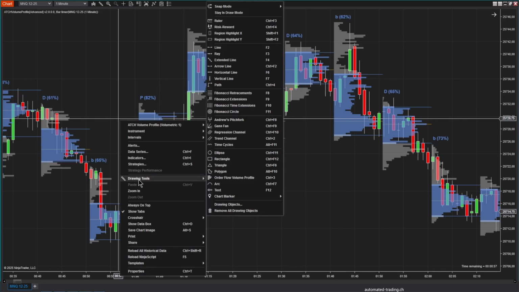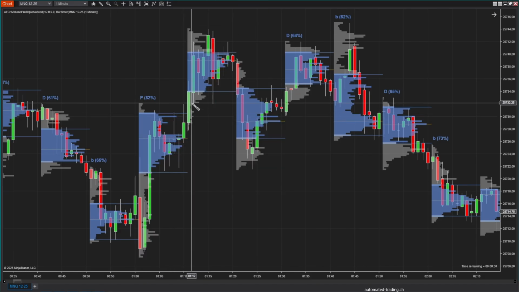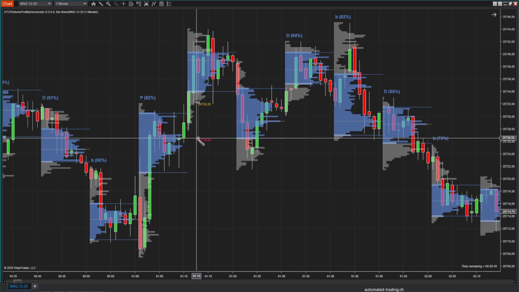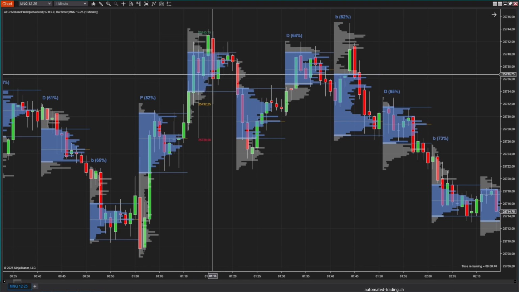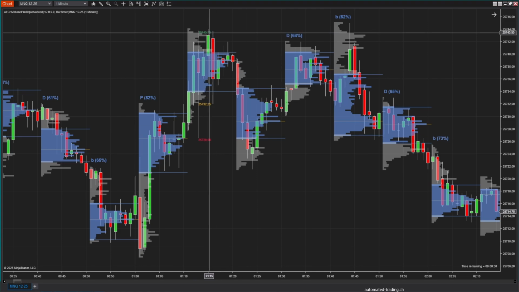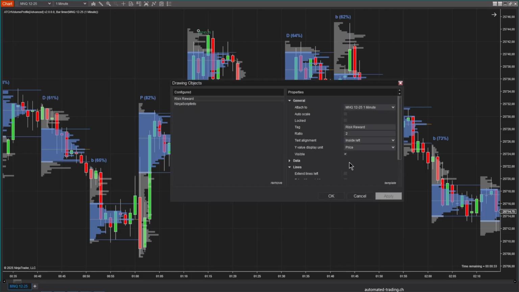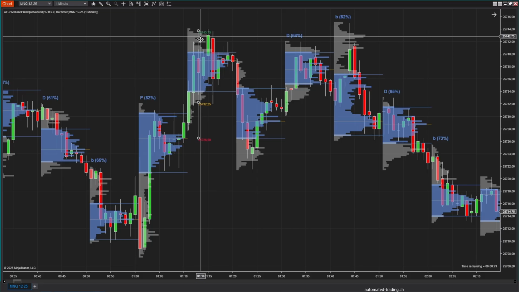Let me, where is the risk reward? Yeah, risk reward. So you enter here, and you stop loss at the POC, and the take profit, I think 2R is here. So this is a win. Let me, yeah, it's not very clear. Okay, so stop loss here, entry here, take profit here.